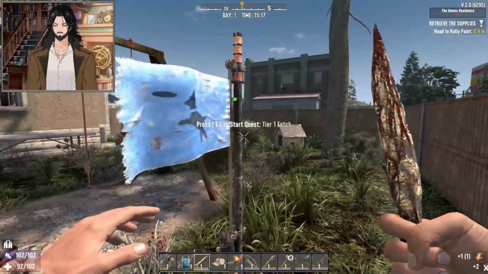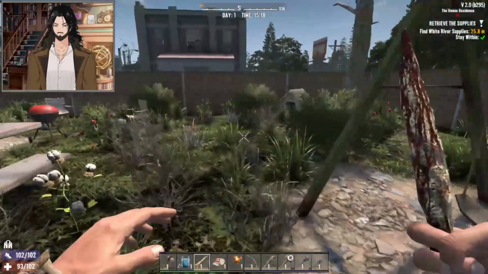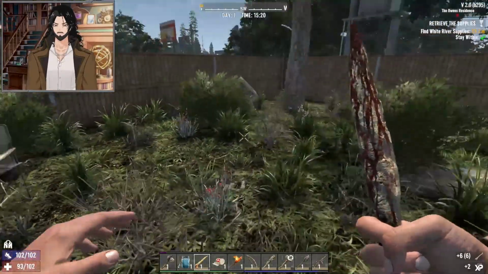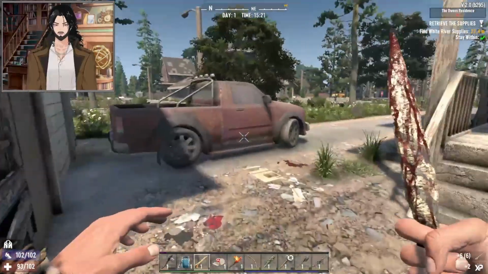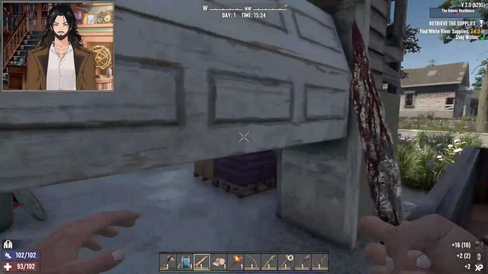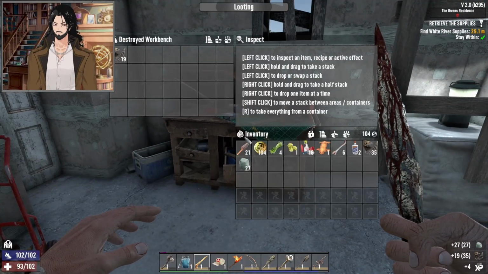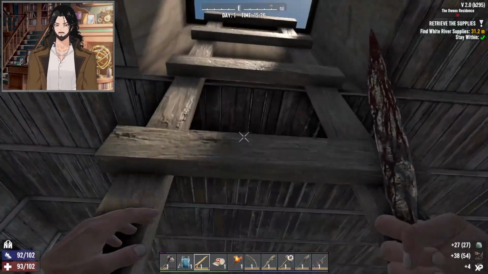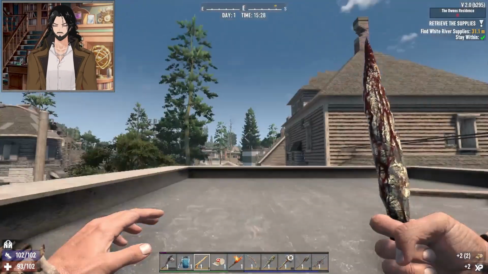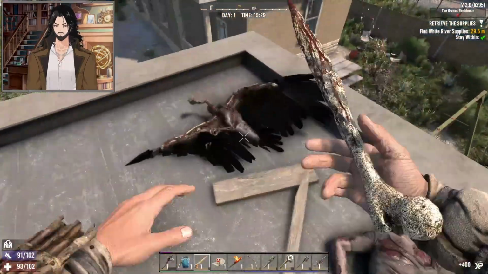No dog, please. No dog, please. No dog. Okay. I hear zombies outside, but that's fine. A little bit of glue. You know what? I should probably focus on clearing this place out first before I start looting. Bad bird.